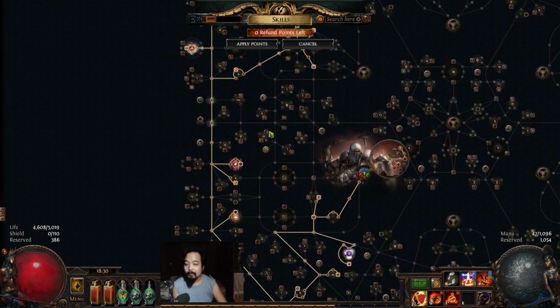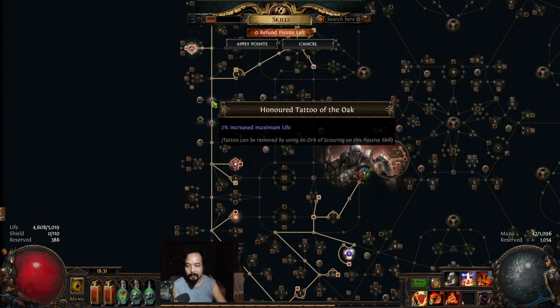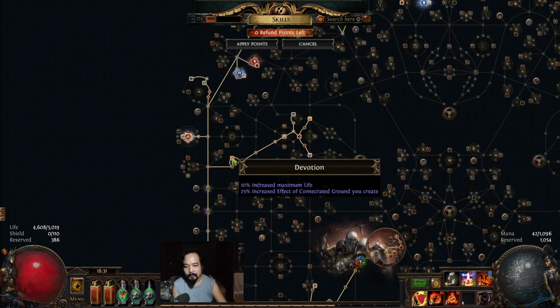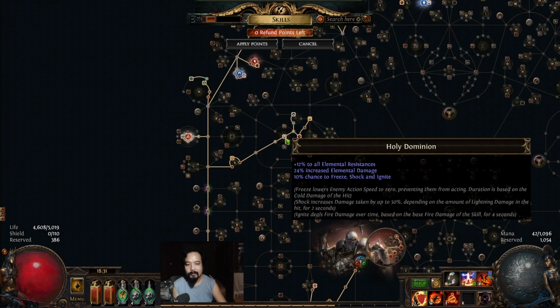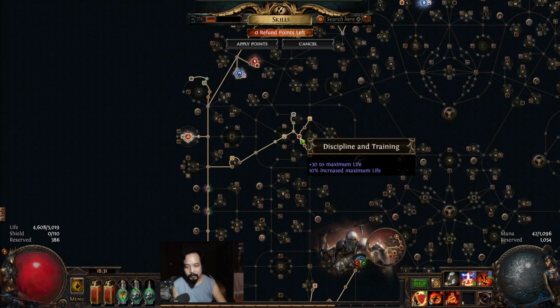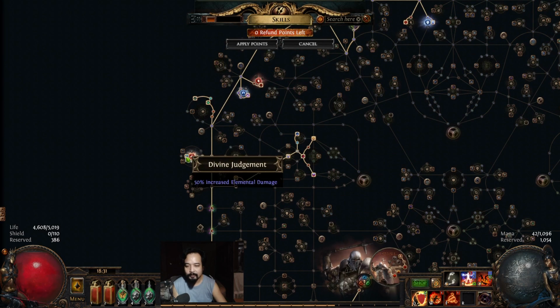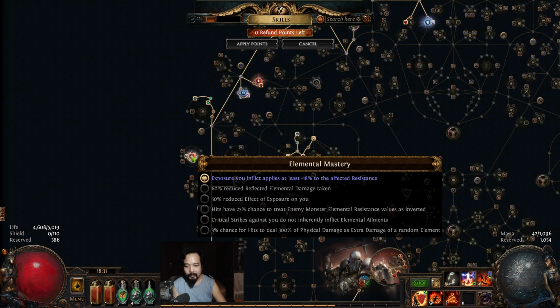And then I did play around with some tattoos, so I got 2% here, 2% increased maximum life, and then we've gotten the Devotion over here, increased maximum life, and then Holy Dominion, and then up here to get some Amplify to increase the area damage of our Righteous Fire, and then Retribution, Discipline Training, and then Sanctity. And then we've gone to the left over here to take the Divine Judgment to increase our elemental damage, and then Elemental Mastery, Exposure, inflict at least -18% to affected resistances.